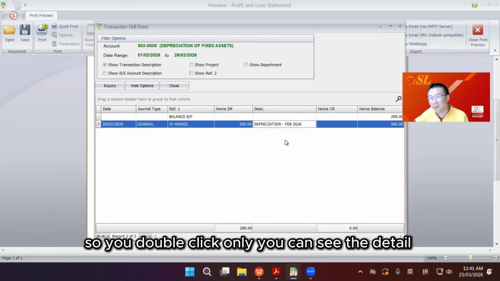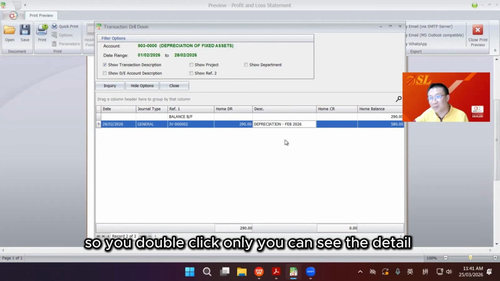Of course, you can save as a second format. So this second format is comparison. Next time you want to show which format also can, you just load criteria. I've got 2 formats over here. So you can load which format you prefer more. Or you can auto load the last criteria, always load the last format you prefer.